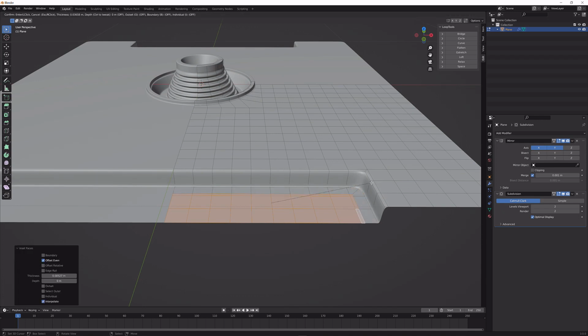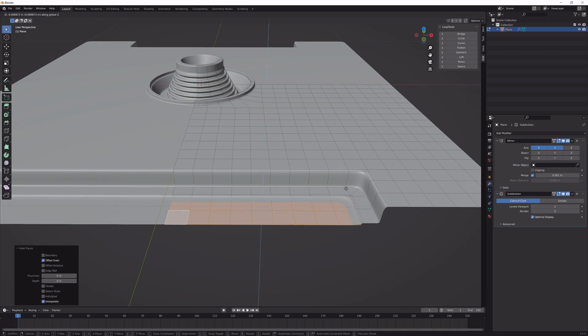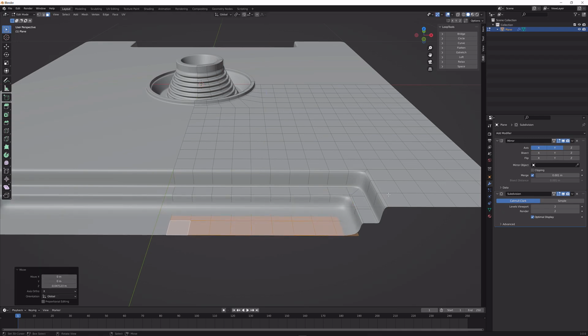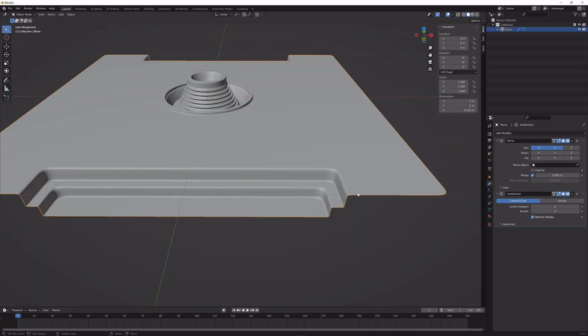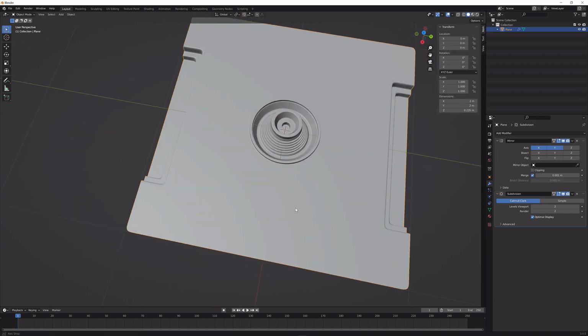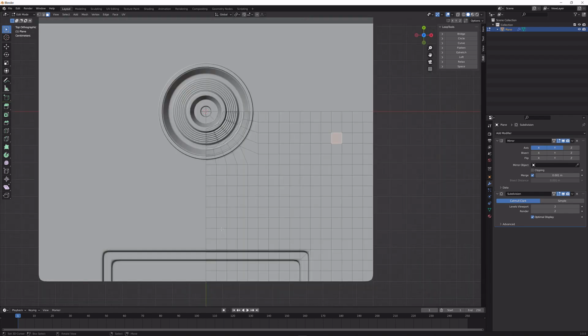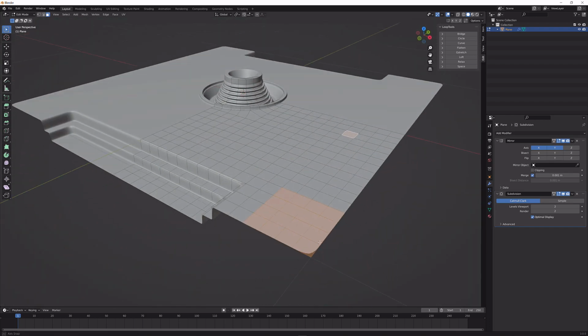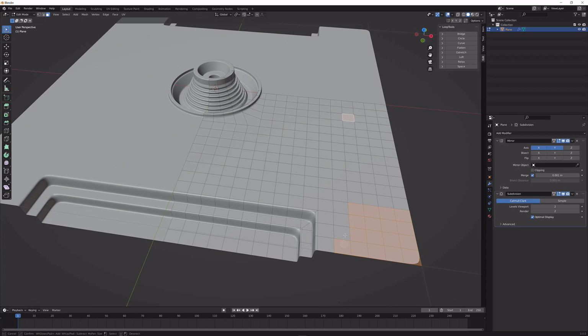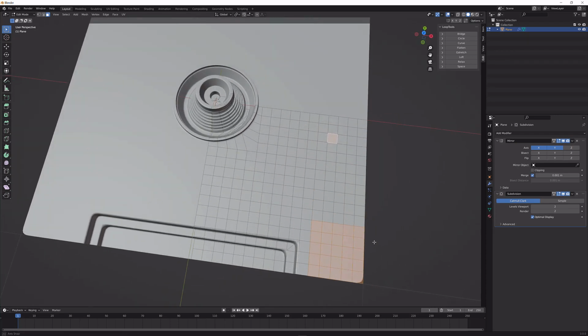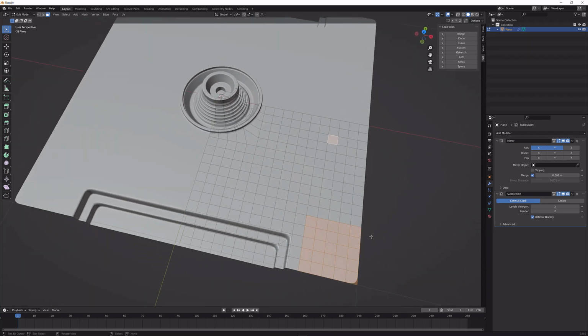I'm going to crease this up, get another division here, and now I basically only need to select this and inset, bring it down, and crease this up again. Now we get something that looks like this, which isn't really too bad. We can also give the corners a little bit of definition, like this, or like this. That is fine, I think.